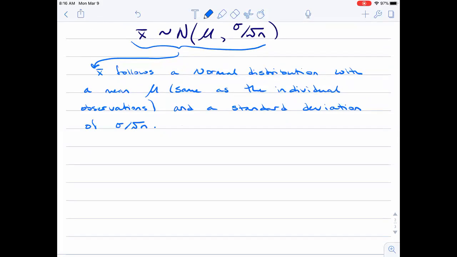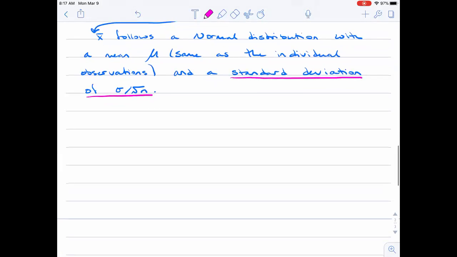Sigma is the standard deviation. And so what we do to try to avoid saying that the standard deviation of X bar is the standard deviation of X over root n, which is kind of how we would have to say it, is we just call sigma over root n the standard error instead. So to simplify, we call this the standard error, which is sigma over root n.